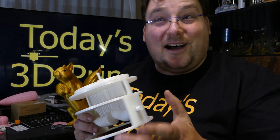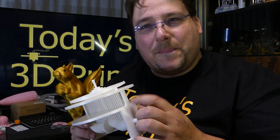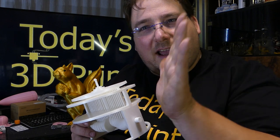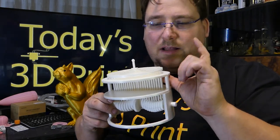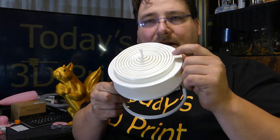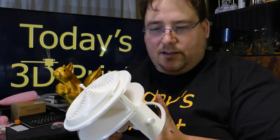Actually, possibly even bigger, because I can do a diagonal. I might be able to hit like 450. Oh no, these would still be rings. I can make these a little bigger, but not by much. So my limitation would be how big I can make this outer ring right here. That'll be my limit to how big I can make it.